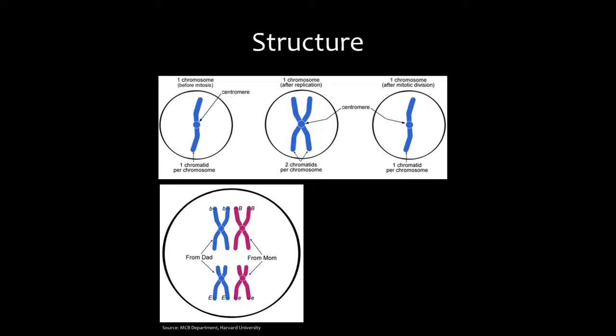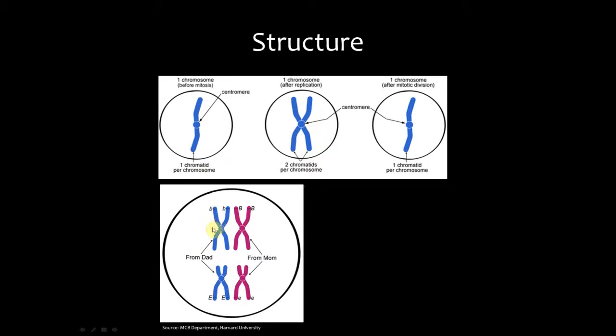One topic that I have to admit sometimes I struggled with was the actual structure and terminology surrounding chromosomes. And admittedly, it's somewhat confusing. Before mitosis occurs, there is one chromatid per chromosome, okay? And here's the centromere. After replication, though, each chromatid replicates, so you have two sister chromatids per one chromosome. So here, before mitosis, one chromosome is just one chromatid, but after replication, there are two chromatids, but still only one chromosome.